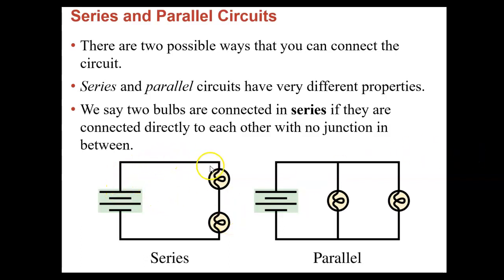Series: the resistors are in one continual loop with a power source. Parallel: there are branches. So again, for series, one loop. They all get the current. It's all one big continuous string. You take one off, the circuit is incomplete. Parallel, you have these branches, so if you take off one, there's still a path for the current to go through.